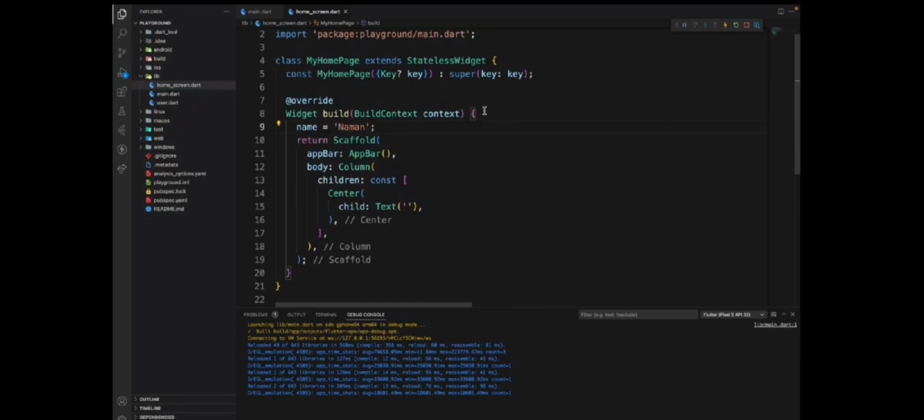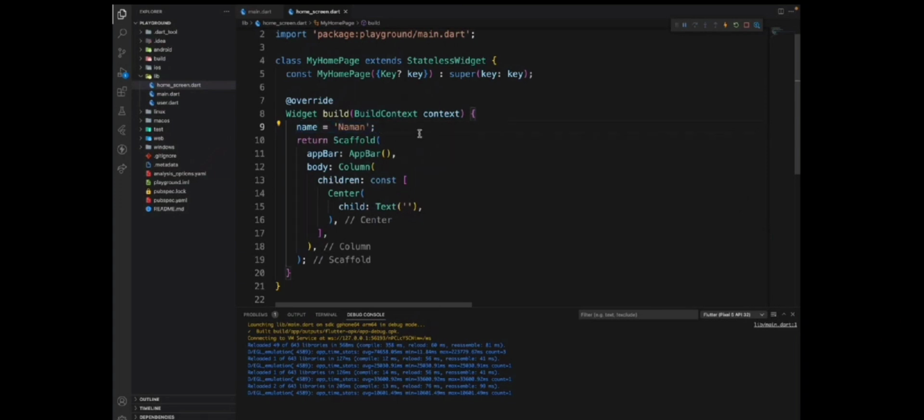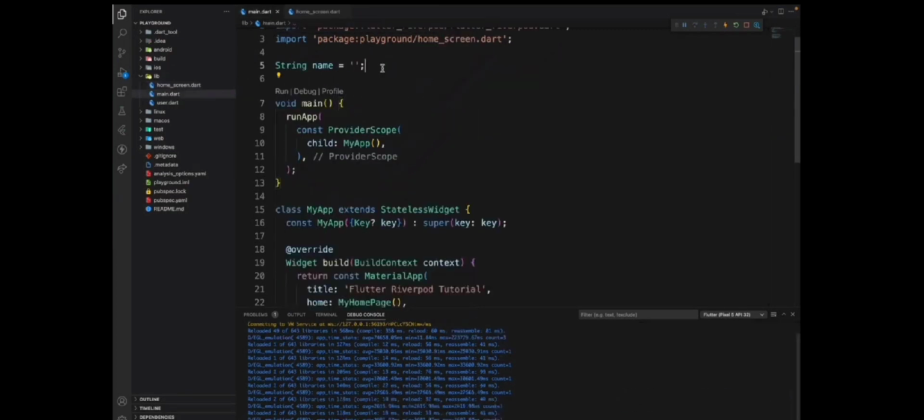It's not, because it would be very difficult to know which function changed the value of name and if we ever want it or not, and to find it will be a big task and we generally don't want to do that. So you might think, if this is prohibited, why does Provider or Riverpod even do this? The reason for that is the providers declared globally in Riverpod are immutable, and this is for all the providers in Riverpod. They all are immutable except one, which we will talk about in a while.